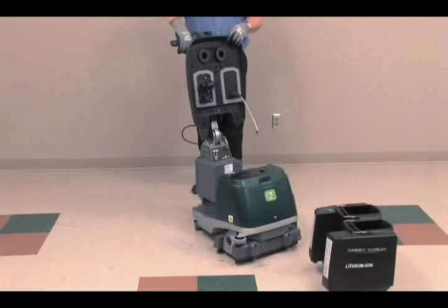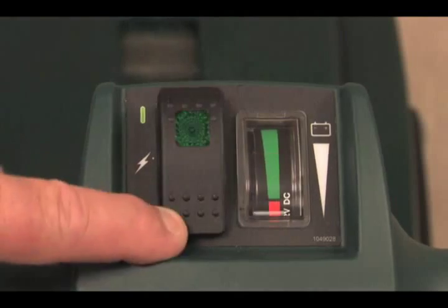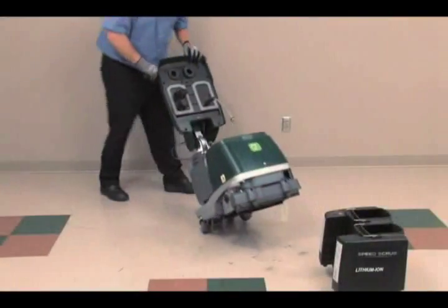Place the handle in the straight-up position, raise the scrub head off the floor, turn off the main power switch, and tilt the machine back.